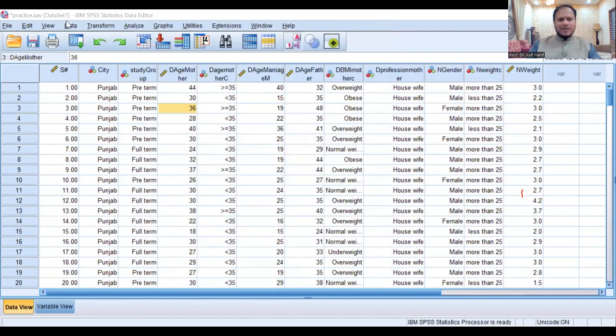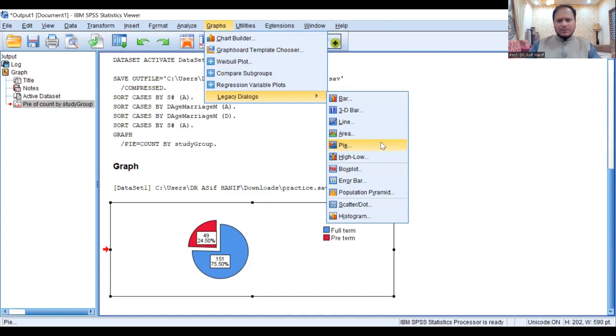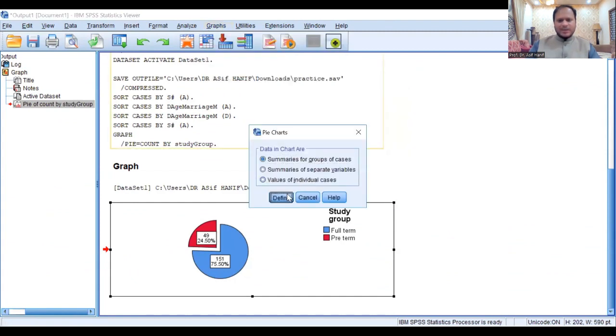Look, this is my data sheet, and this is the output sheet, which is another window. In the output sheet, you can see the pie chart is made. Do you think this pie chart is okay to use in any research manuscript, thesis or article? Pie chart, define slice by.